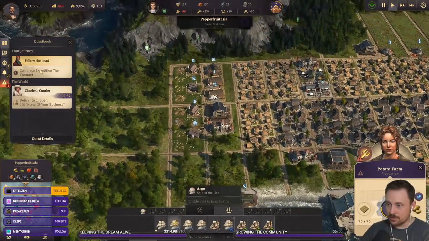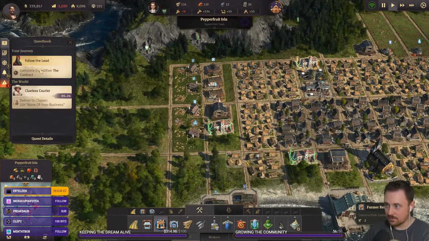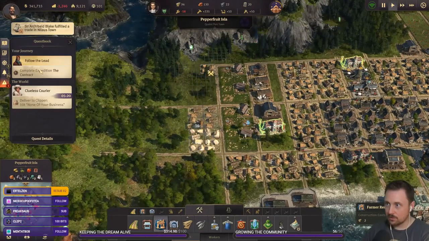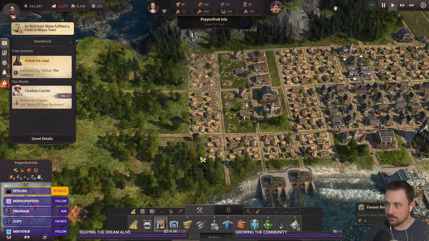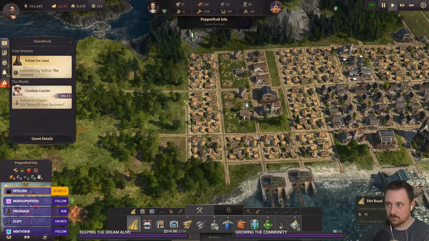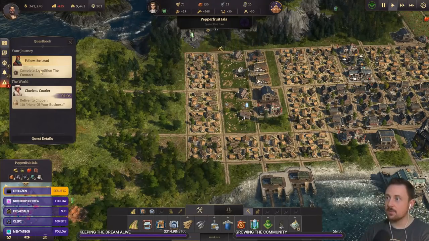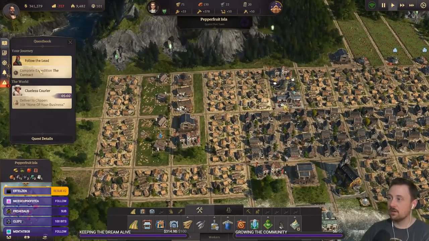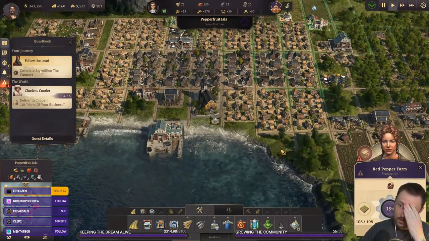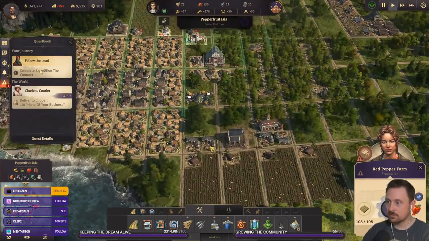Let's build more workers in this location. But that's just going to increase the cost of everything here. There, more workers, more workers, more workers. I'm really desperately trying to make them happy with what they have. Yeah, okay, so pepper fruits. Right, so now this should work. The schnapps should be working.